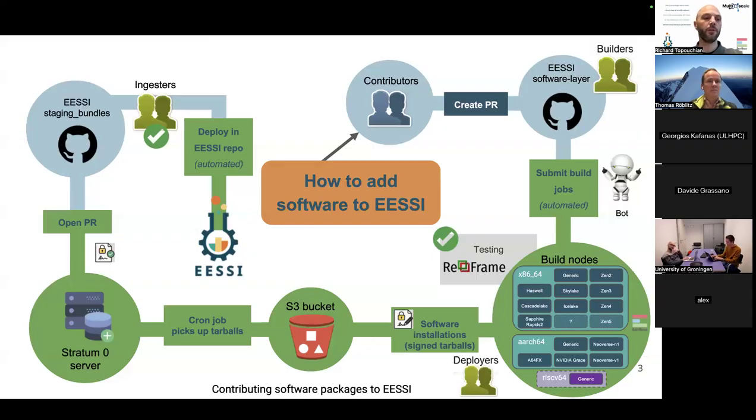If all looks good, it will open an automated PR to the EESSI staging repository. There again, colleagues from EESSI will take a look to make sure everything is okay and approve the PR. After that, an automated deploy process will take place and the software that was built will be available in EESSI.